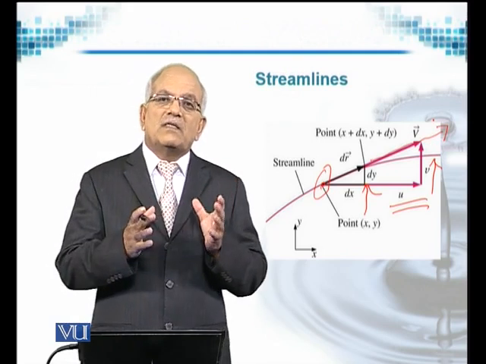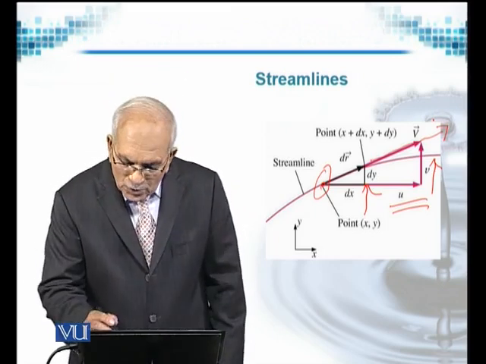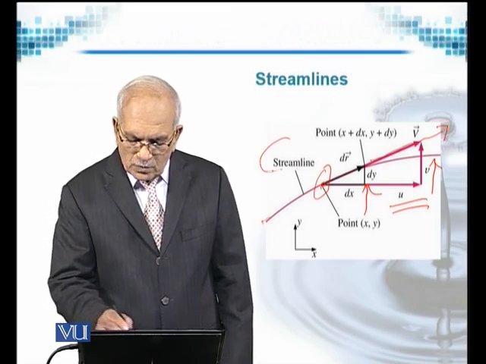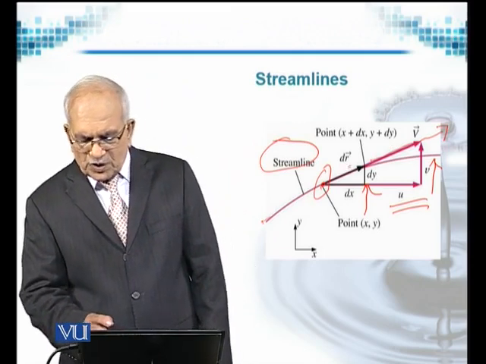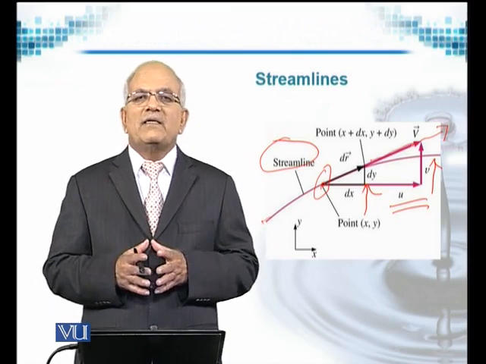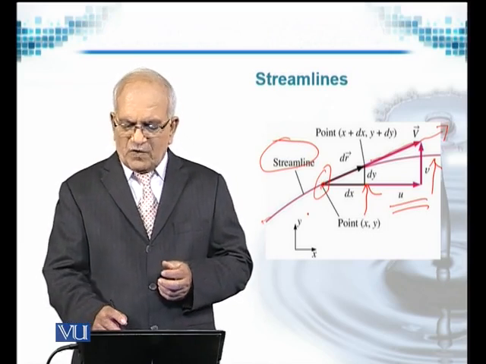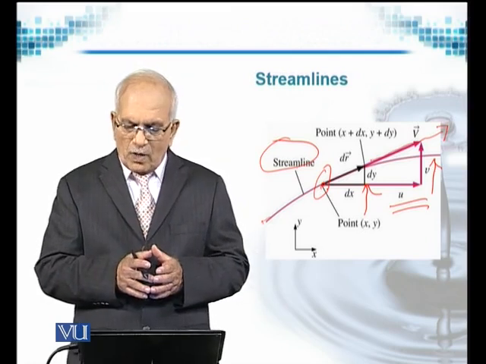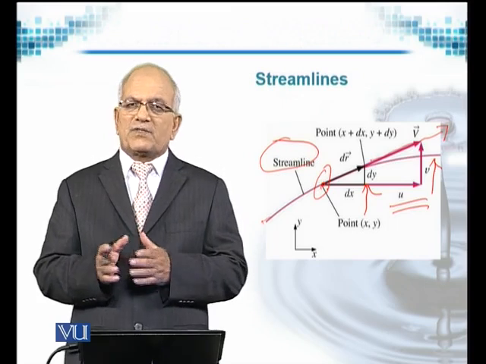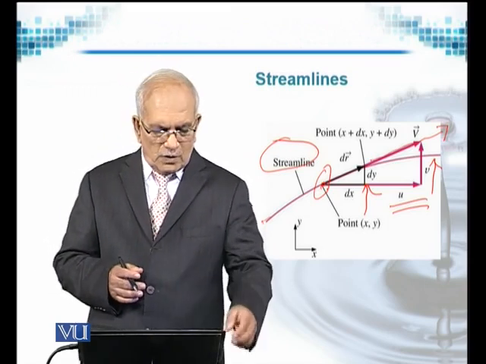Since the streamline is a line that is tangential to the velocity vector at each point, if this is the velocity vector, the streamline should look like a line that is tangential everywhere to the velocity vector, and it actually shows the fluid flow. It is understood that if at a given point the fluid particle is at (x, y), then after a time gap of dt, there will be a small movement of dx in the x direction and dy in the y direction. This is how we compute the motion of fluid flows.